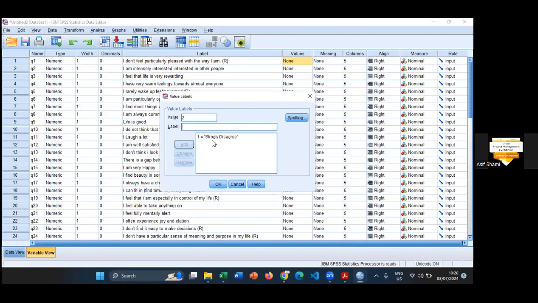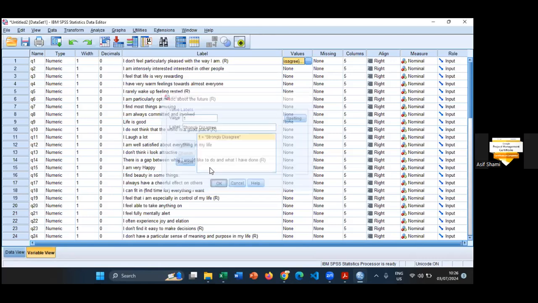I have wrongly entered the spelling of strongly. Before moving to the next, I can change this. This is strongly. Now it's the correct form, and press OK.